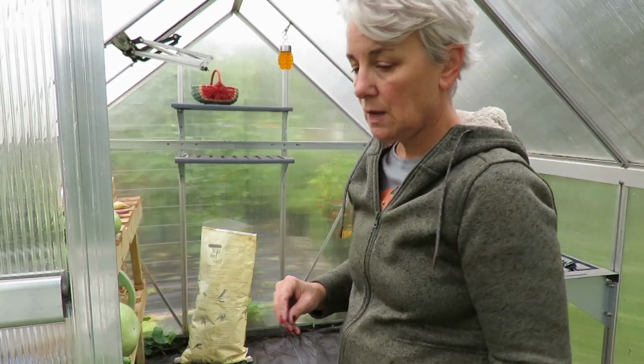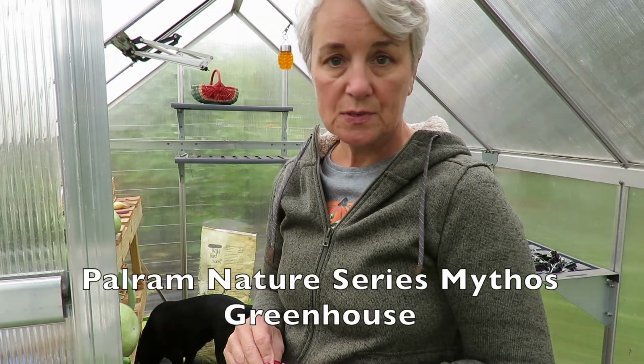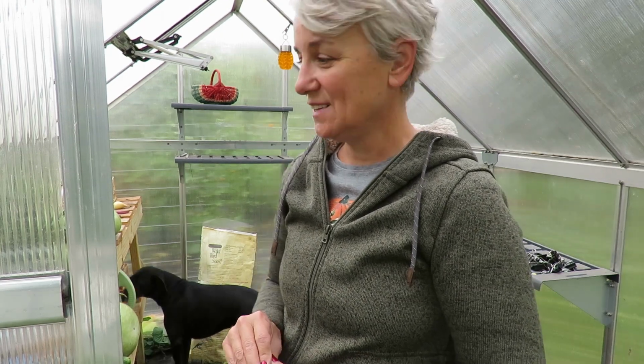Now it has a guarantee for 5 years, and I will put the name of it here. I believe it's a Pulgrim. That's how you say it. Greenhouse, I bought it on Amazon. I bought it after Christmas, so I got a really good deal on it.